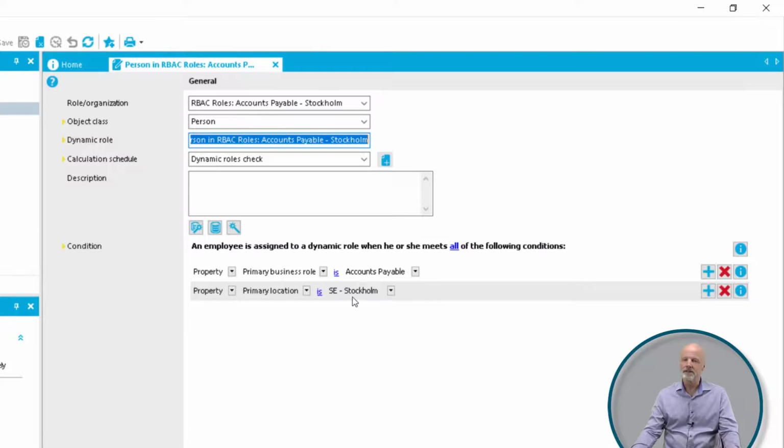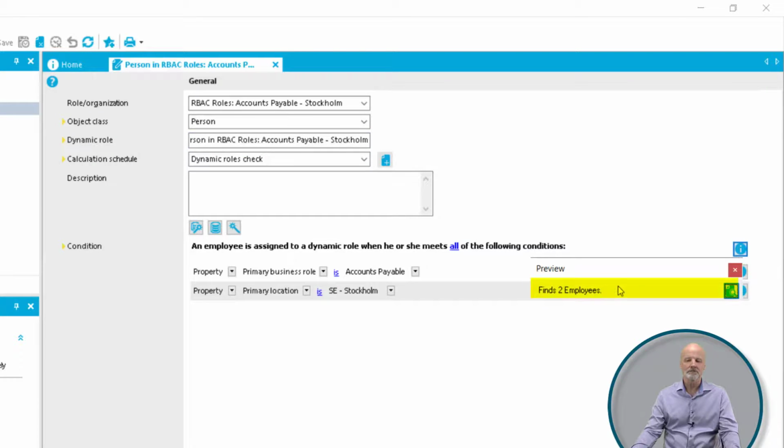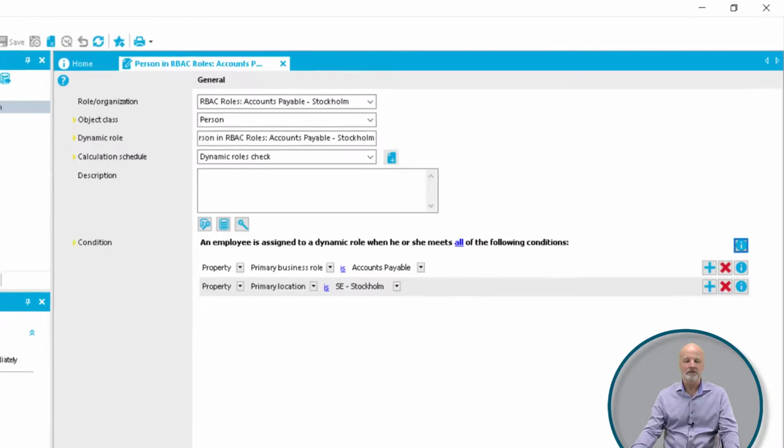This is a very simple wizard being used here. And I can always click on the information button here to see that it affects 2 employees. As you remember, there were 2 employees that had this role. You can change the behavior here. You can do all sorts of calculations, either simple or very advanced, to calculate the memberships of this role.